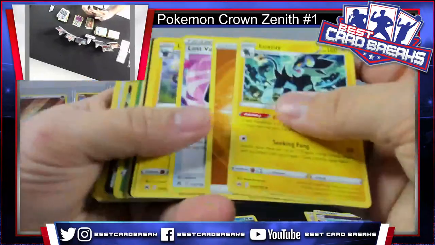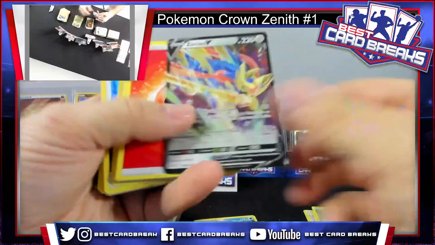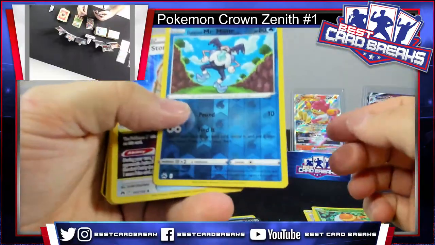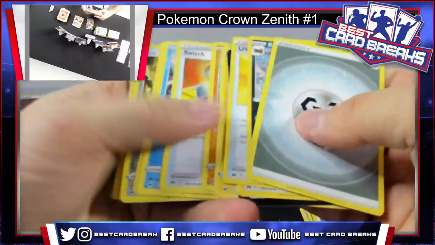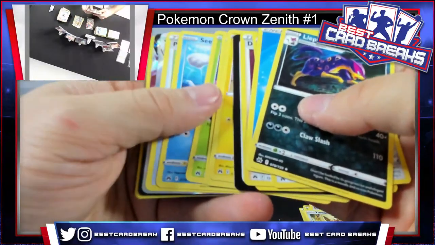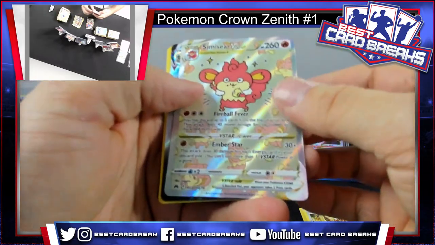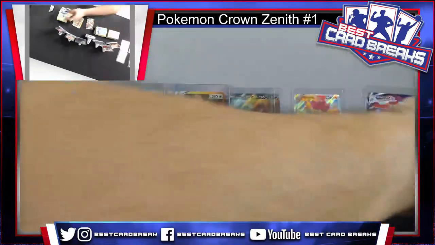Bidoof Galarian Gallery. Got Grubbin. Zacian V. Galarian Mr. Mime. Sky Seal Stone. Zamazenta reverse. And another hot pack here. What do we got? Cinderace V-Star and Rayquaza VMAX. I love these packs when they put two big ones.